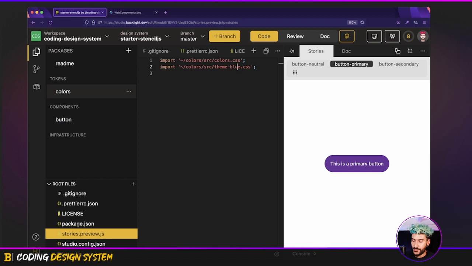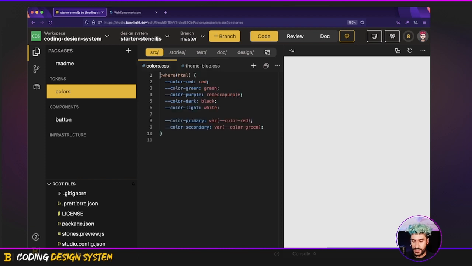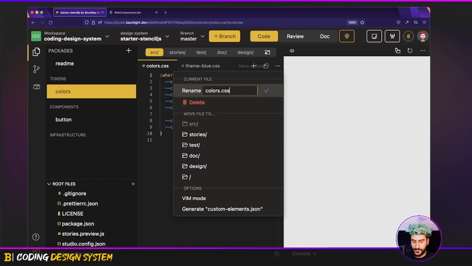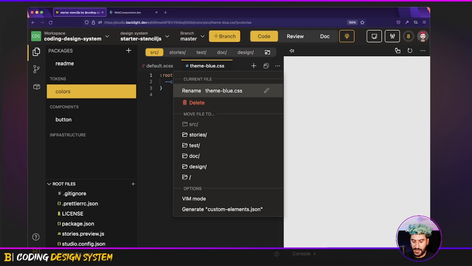Okay, so let's make a quick exercise that could be interesting to do. Let's rename this file default, and let's fall back to SCSS for some kind of imports. And I will rename this one theme.